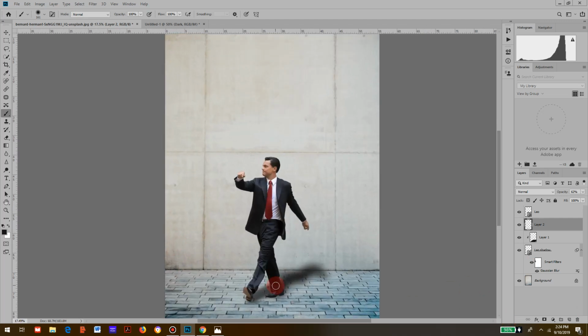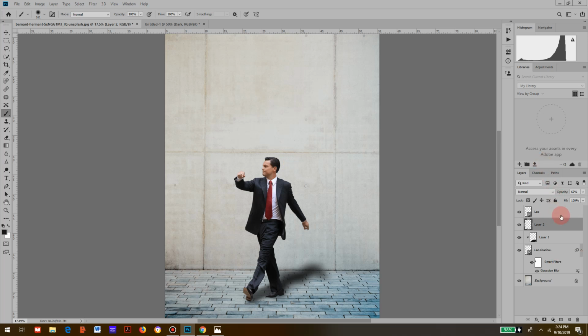Now we do have Leo's layer, and it's a little bit more convincing because this shape matches his hands in a better manner, and if you want to see the before and after, you could see that and that. So that's one way to create shadows.